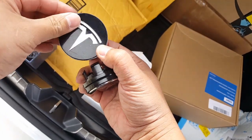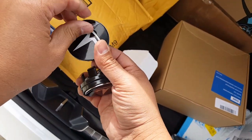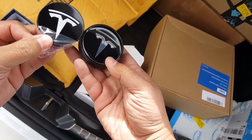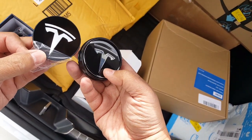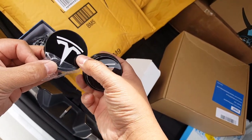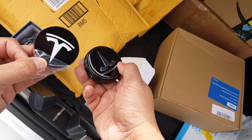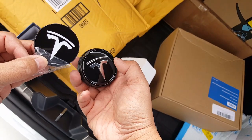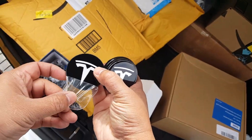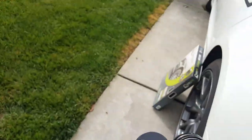Oh wow, okay, this is not scratched or anything like that, but let me just peel this one off. Just get a good feel for this one versus this one. You see that big difference? This is almost like you could probably homemake this one. And this one looks like it has come from the factory because of the way it shines. There's a chrome piece that probably made a difference right there. Well, this one's just kind of white-ish. So, let's see.